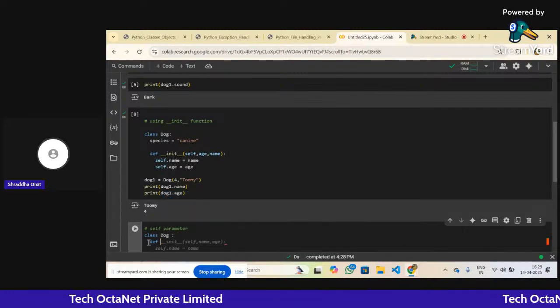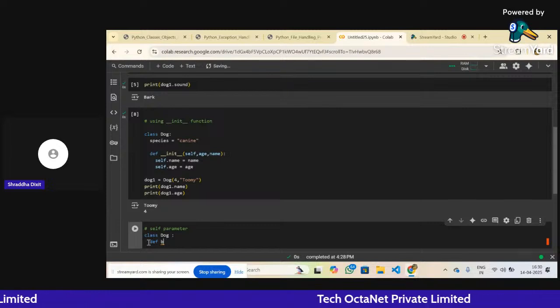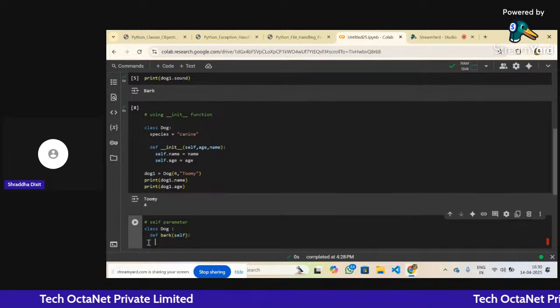We'll not define the init function, we'll just have a simple function bark defined, with self, and then we'll just run this.